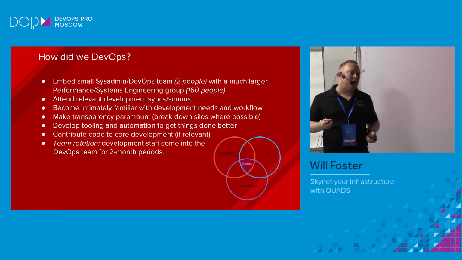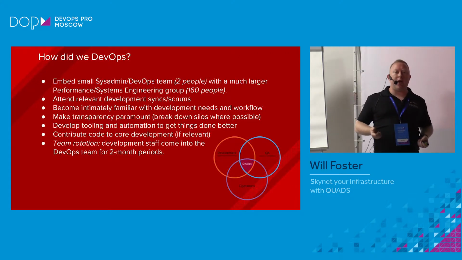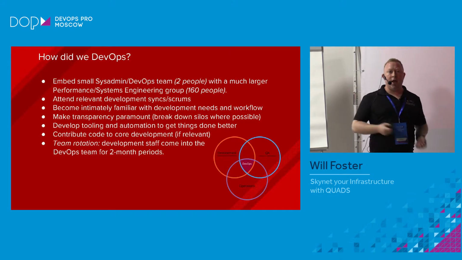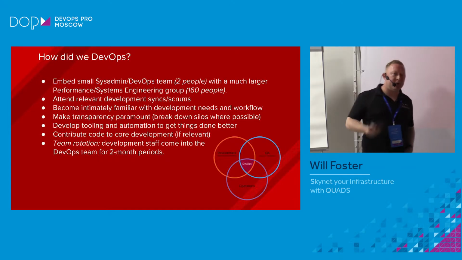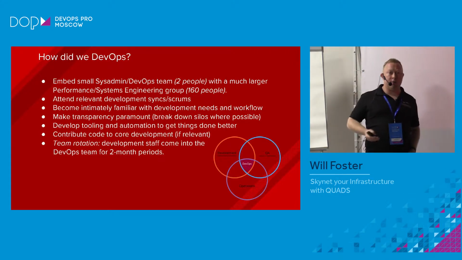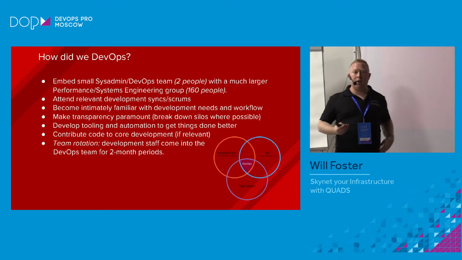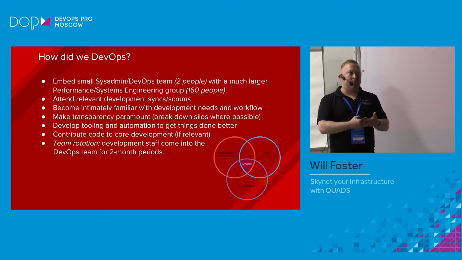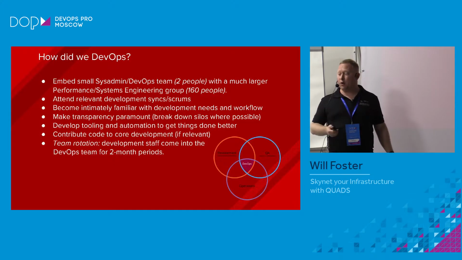There's two of us. We have a team of about 160 to 180 what we would call performance engineers. And we embed ourselves in all of those teams. We participate in their scrums, their meetups. We become very intimately familiar with their code base. Sometimes we write patches to help some of the products, but most of the time we don't. But we create a very tight-knit relationship with core engineering and core development so that we can anticipate what their needs are from a development end, either when they need it or usually before they need it. And everyone's just happier because of that.